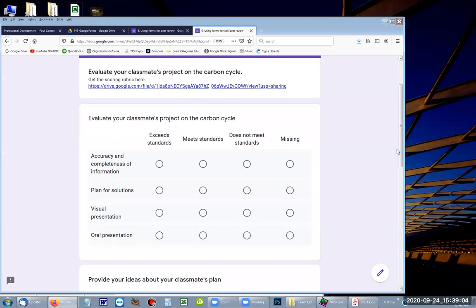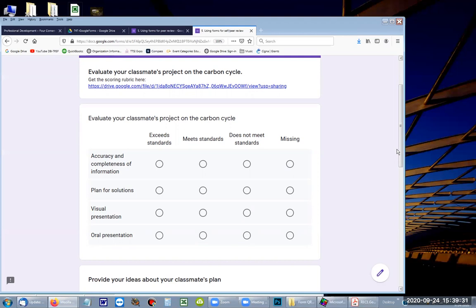what if those indicators for the rubric are long and complicated? Now, we see this a lot with student assessments. Are they exceeding the standards, meeting them, does not meet, or missing? And we have a variety of things that we're looking for. And they might all have different indicators. So how in the world are we going to squeeze all of those different indicators into a single matrix?